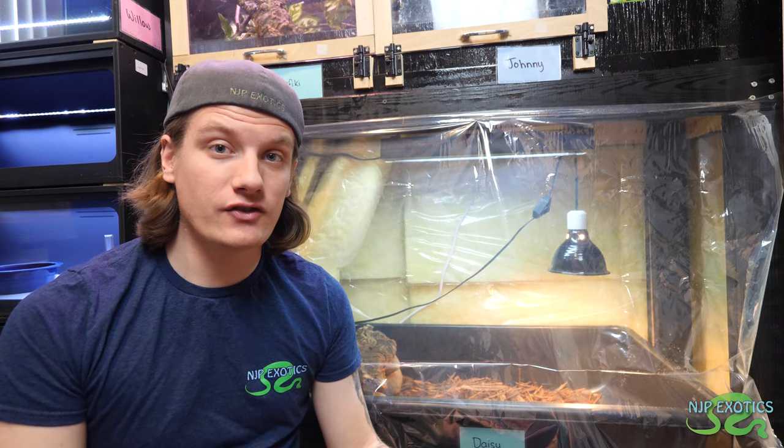Where they come from is South America in the forest — they're a forest dwelling species. When they're babies and hatch out, a lot of them don't survive because they are eaten by predators. So naturally, a baby Redfoot tortoise hides and sleeps all day from predators. That's quite common among the species, so don't worry about that. You do want to have hiding positions in your habitat for your baby especially — you should have a hide in there in general. I'm going to go over a whole rundown of how I built this in the upcoming video.